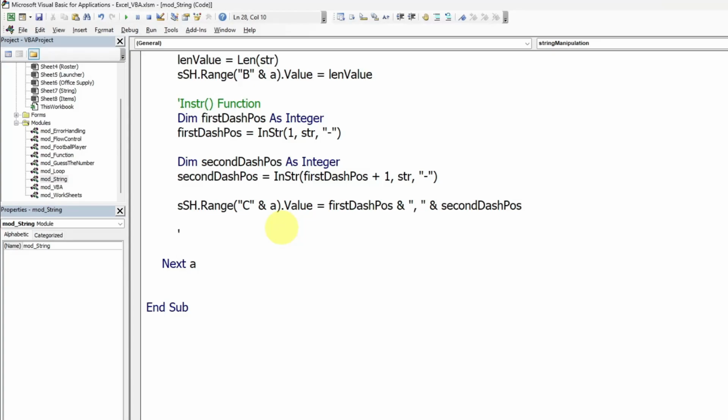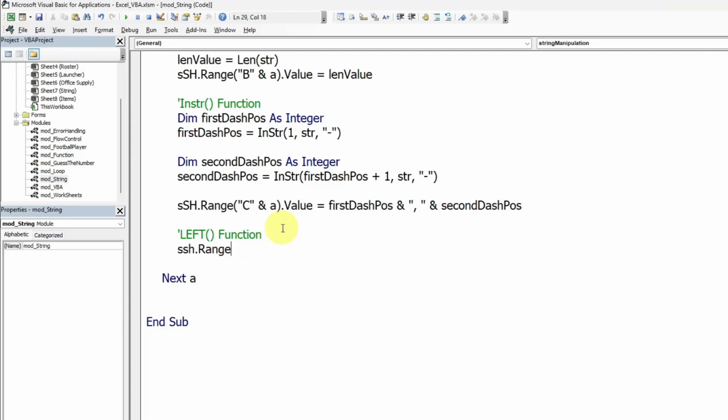So next is the Left function. And the Left function is used to extract the leftmost characters from a string. And this is a simple function, so we can assign directly the result of the Left function. So again, first let's indicate the target cell.